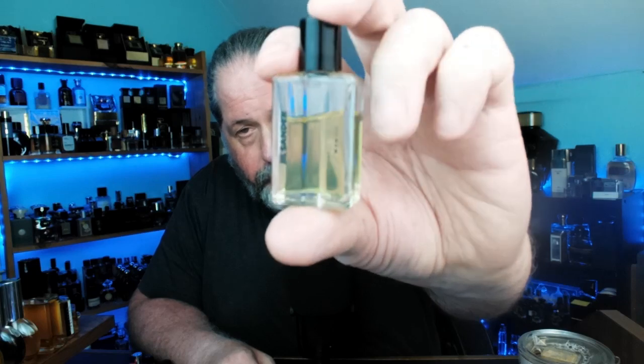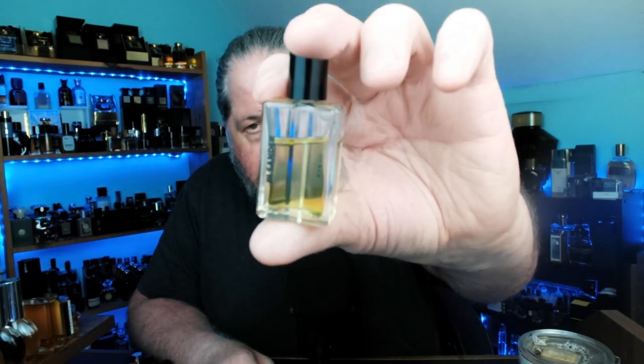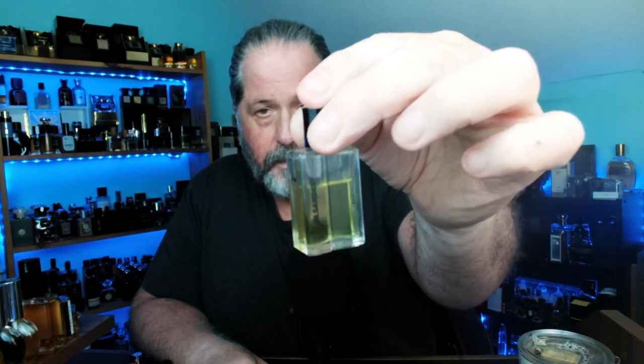This is something a little confusing because I can't seem to find a large bottle of it — this is Jill Sander Man Three. The only thing I can find with this same bottle, same writing on the side, same color juice is one called just Jill Sander Man — without the three. It's the exact same bottle. Anybody with information about this — did they drop the 'three' off in the larger packaging? I don't know. But this is a very good fragrance; you can see I've put a dent in it already.